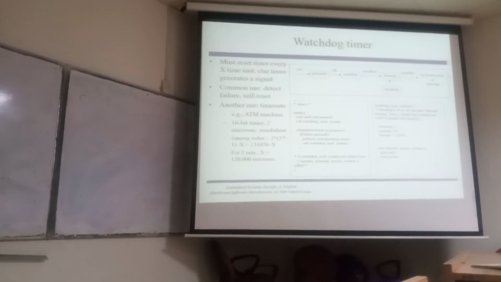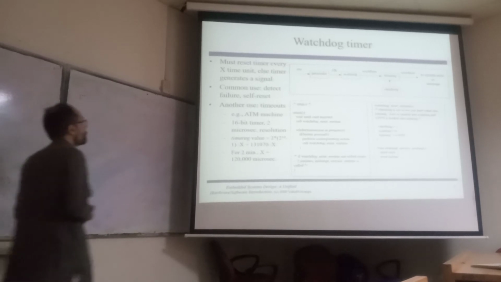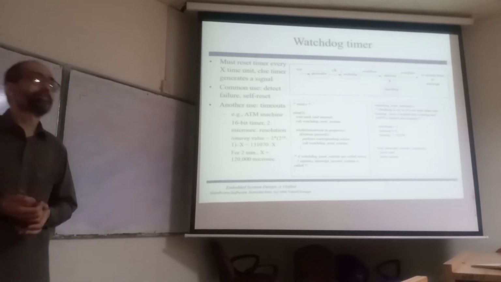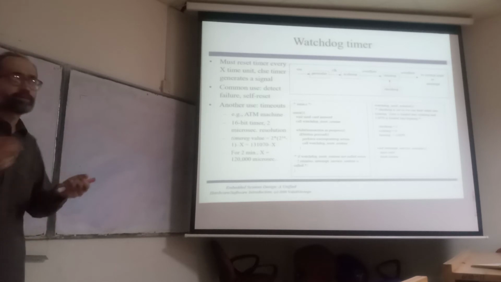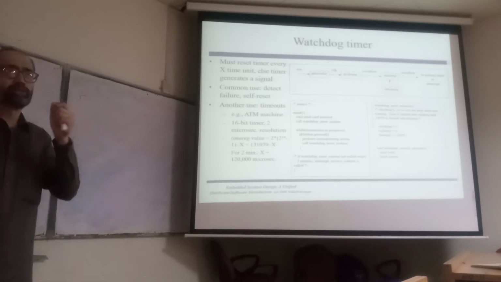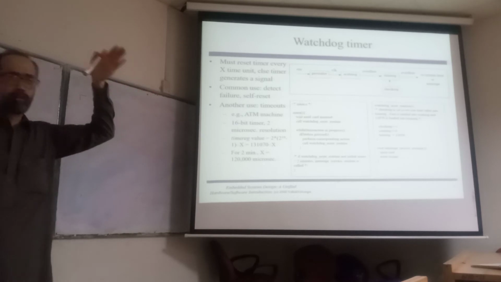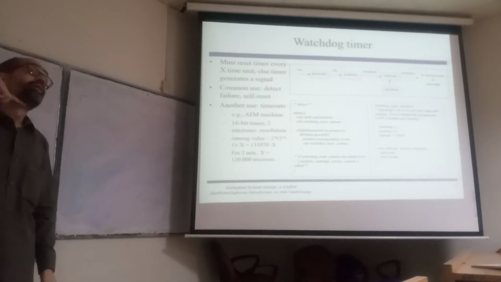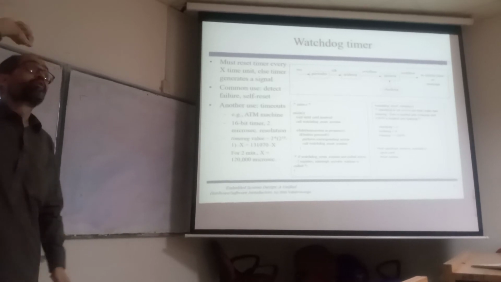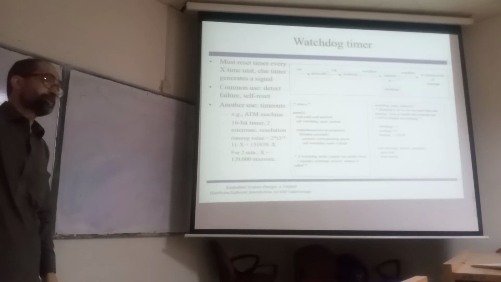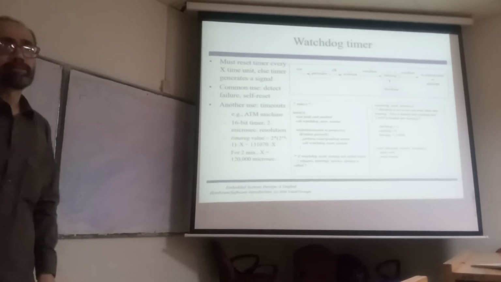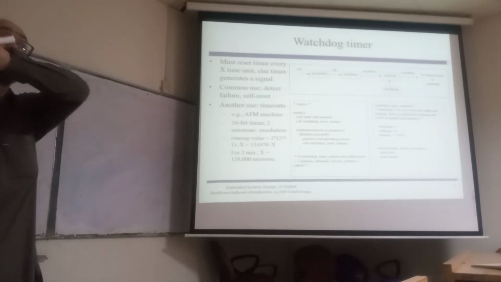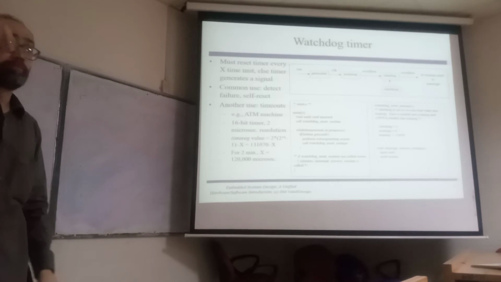So a watchdog timer is used in this scenario. It's commonly used to detect failures or self-reset. Sometimes it's also called timeout events. When the system is expecting some input from you and the user does not give that input for some specified interval of time, it means something wrong has happened, so it will generate an event and jump to a code. Let's assume if you insert your ATM card and there is some reset subroutine, it will jump to that reset subroutine, and that subroutine will say: if somebody has pushed an ATM card, we should give back the card.